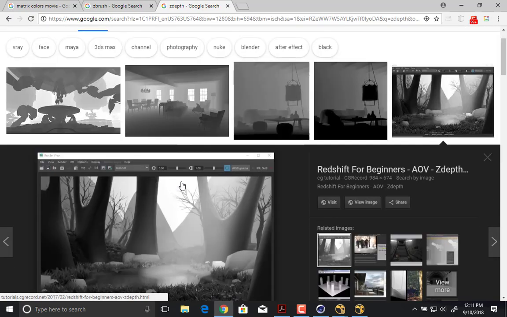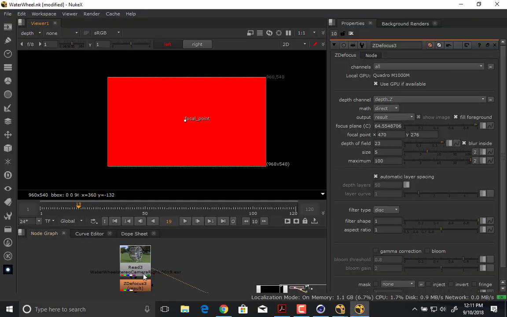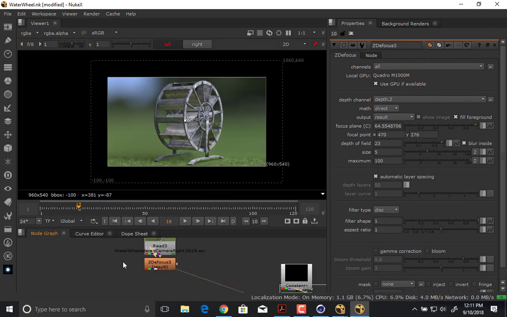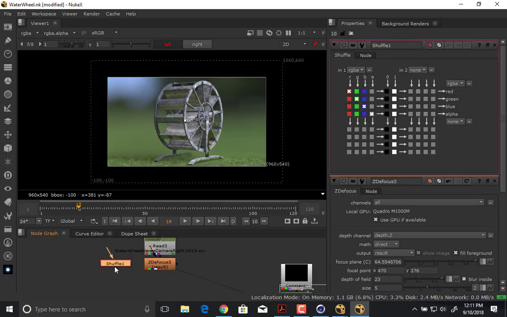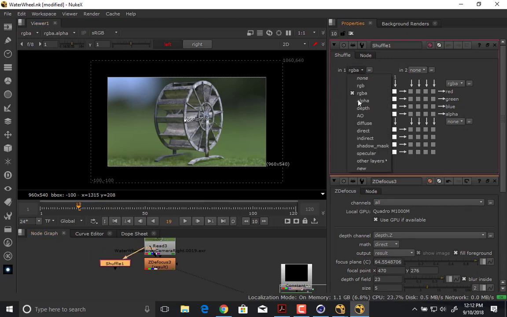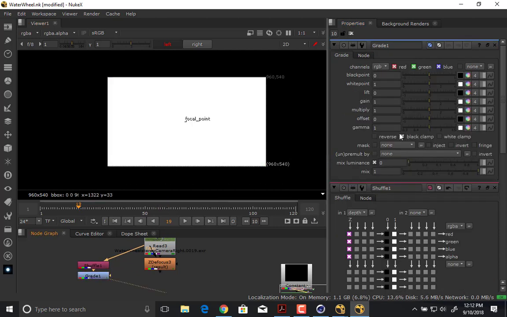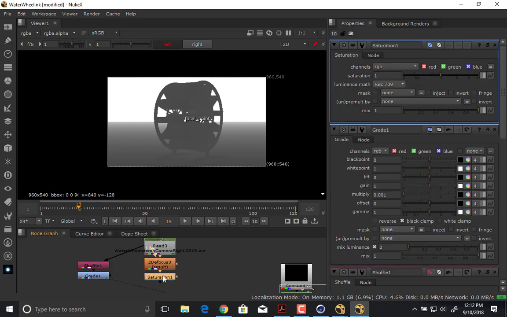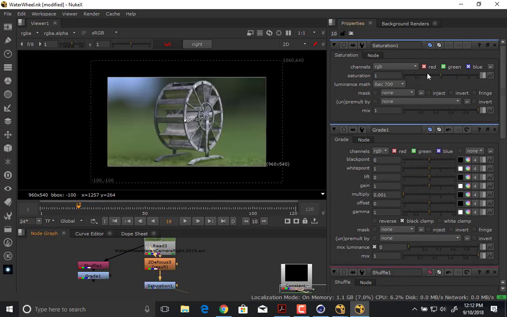So even though I'm using, oops, that's still like that. Let me go here. Even though I was using this to control the focus of it, I could also pull this out, and don't pay attention to specifically what I'm doing here. Grade. I need to bring it into a range I can actually see. There we go. And then let's say I did a saturation on this, and I'm just going to desaturate the whole thing. Well, I don't want the whole thing desaturated, so I'm going to drag a mask here.